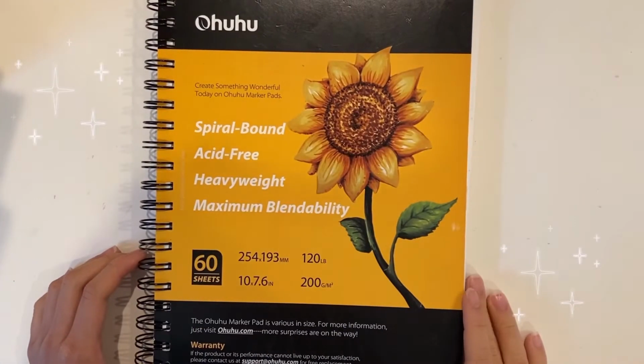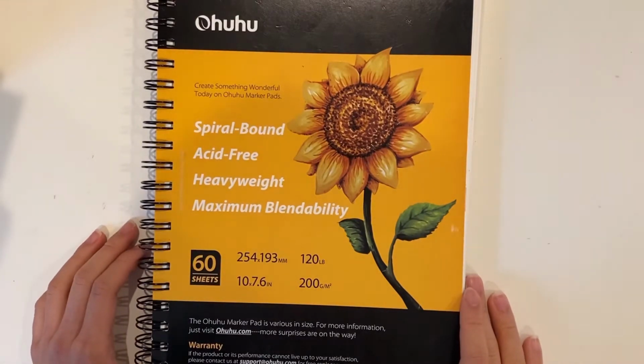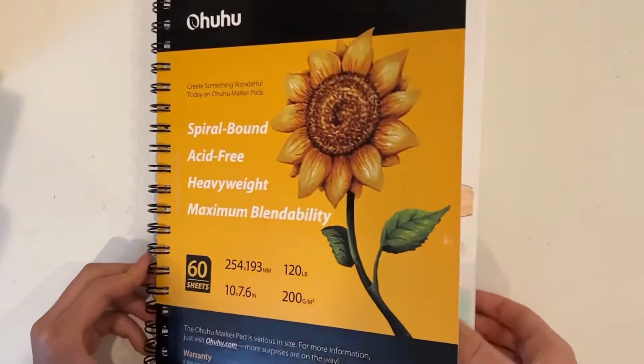Hi, so today I'm going to be doing the long-awaited Ohuhu Sketchbook tour. Actually, I'm not sure if many people were wanting to see it, but a few people commented that they wanted to see it, so I decided to give it to them. And I'm using the Ohuhu spiral-bound marker paper.